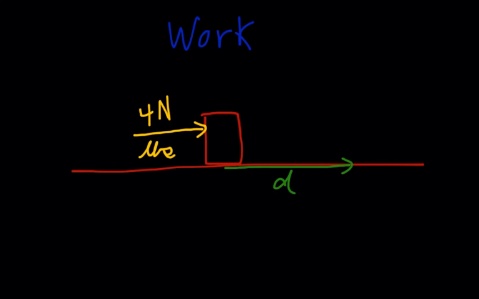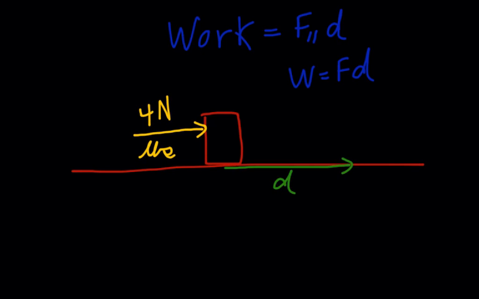And the important thing for work is that work is only being done if the force and the displacement d are in the same direction. They have to be in the same direction. So the way we calculate work is force, and we'll put force parallel because it has to be in this parallel direction as the displacement. So force times d, F times d. That is your equation for work.